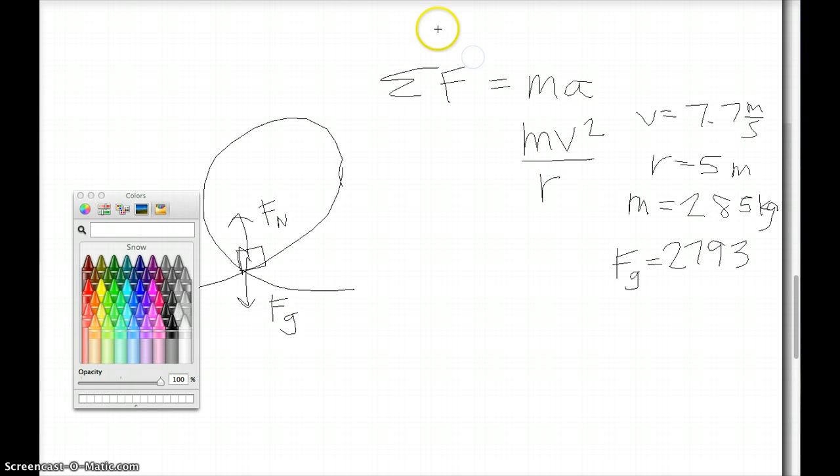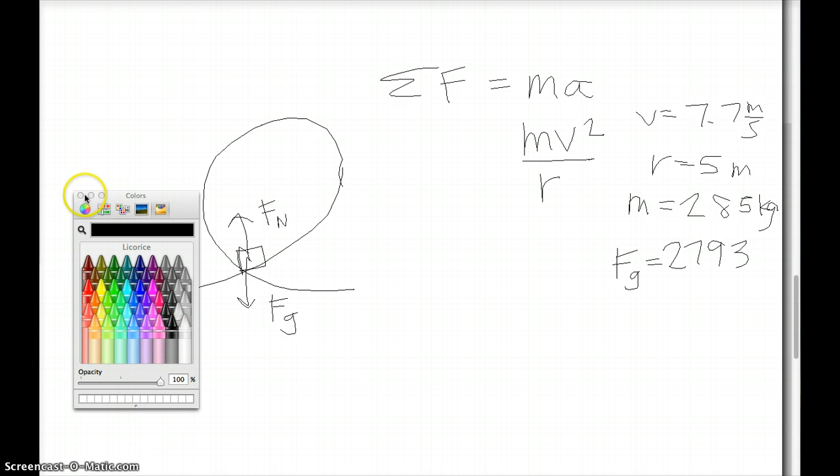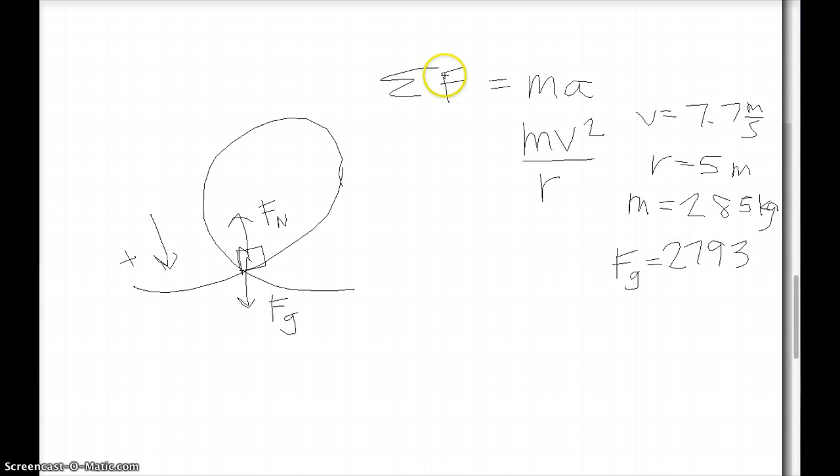Let's not forget that Newton's second law tells us a relationship between vectors, not just scalars. And vectors are anything with magnitude and direction. So really, this F is a vector. The sum of forces are all vectors, and in this expression, you have that acceleration as a vector. So if we're setting this to be our positive, like last time, then now our net acceleration is actually pointing inward.